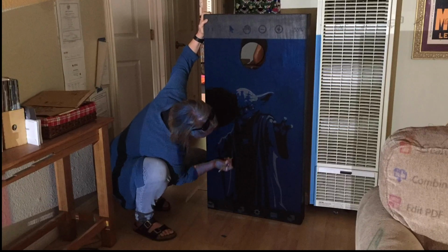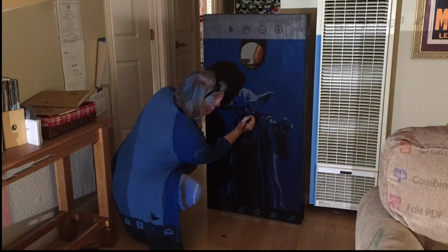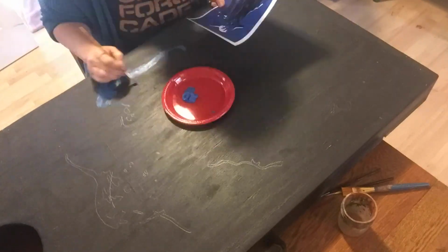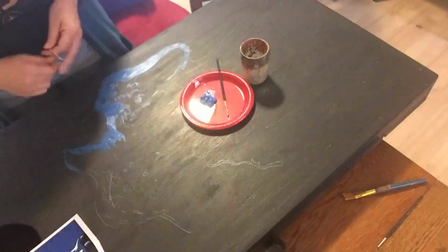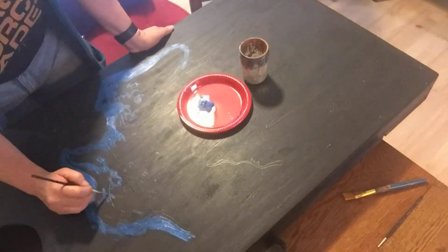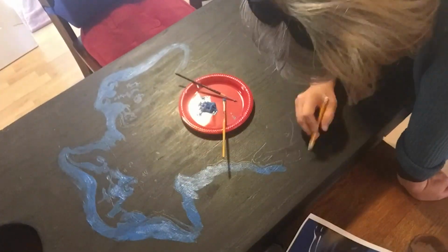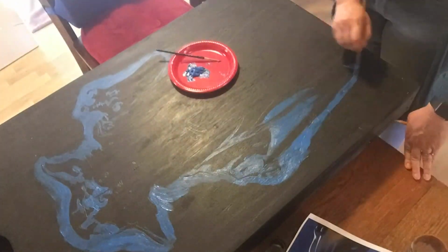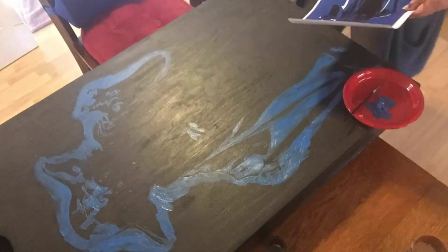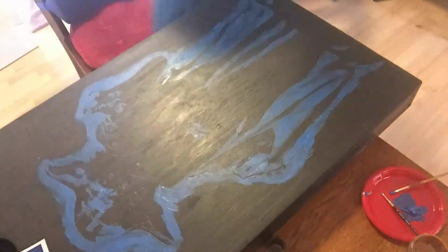Then I took that image and projected it onto the cornhole and just used a basic pencil to draw the lines. Once I had the lines done, I could just take it back to the table and use it like I would a coloring book. I made sure to print out the images that I made in Illustrator, or any program, doesn't have to be Illustrator, and used them as my guide, so I know which parts to paint white and which parts to paint blue for Yoda or red for Vader. The colors I used were just Liquitex basic paints, acrylic paints, nothing fancy.